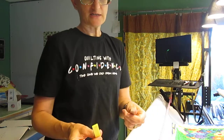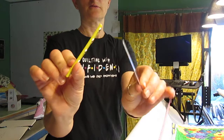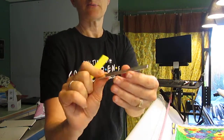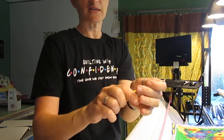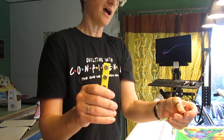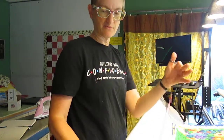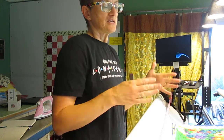So when you buy the magnets, you get the Longarm pack. You get 50 of them, and they come in 2 parts. Each magnet is 2 parts. This part has kind of a diamondy shape on it to make it rough, I believe, to help the magnet grab it. Or maybe it's to make it easier to come off. I actually don't know. So I took this, and I have 3 leaders. I've got my top, my backing, and my take-up bar. So I figured 48 is divisible by 3, so I plan to put 16 on each one.